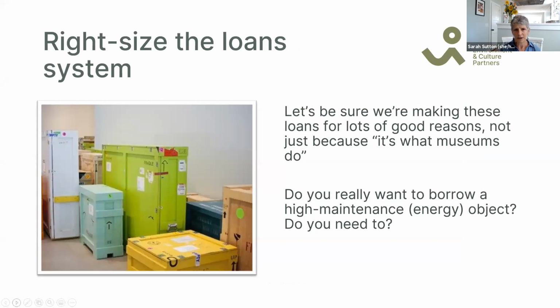Knowing the greenhouse gas impacts of an exhibit, including all of the loans, will help us make a decision about whether or not it's worth that investment. Can 5 objects instead of 10 tell the same story? Can any virtual version make a difference? It's important that we think about whether or not we want to take on high maintenance loans or we want to send all of our loans.